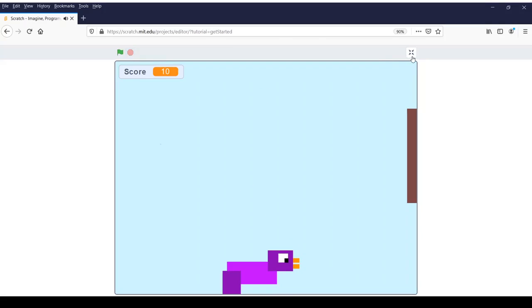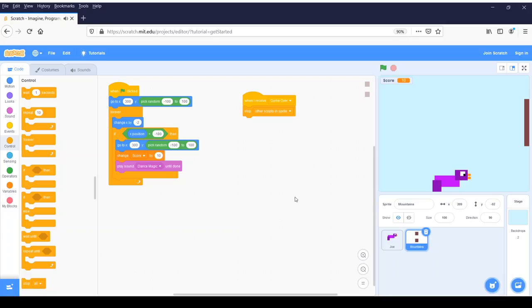All right, guys. Great job today. Feel free to go back in and change those variables, change the speed of your bird, change the speed of your mountains. We've already learned how you can make things go faster and how you can change songs every time they go faster. So feel free to go back to that game and that code and add to this one. Build upon what you're learning.